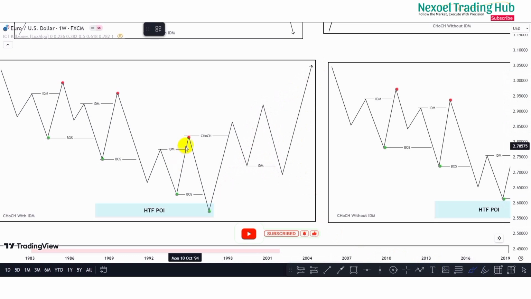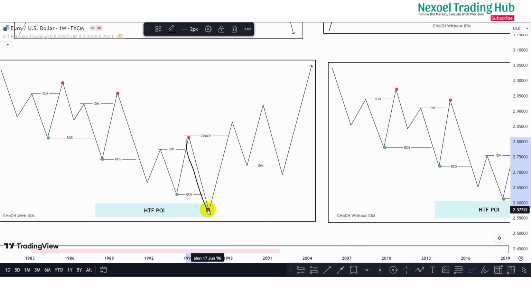You can see that we have a fall of price to the downside into the higher time frame point of interest, and then we have a break of structure. And then what we are going to see is that we see price push to the upside and then raid this high point that printed this lower low point that broke structure.